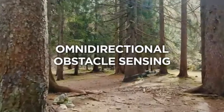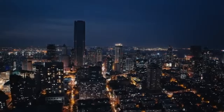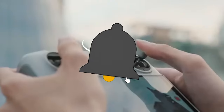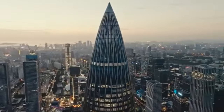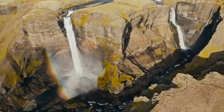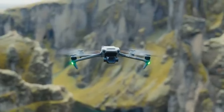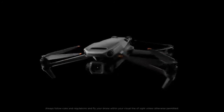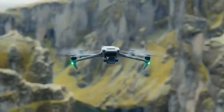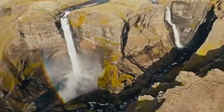Whether you're shooting action-packed scenes, architectural wonders, or landscapes, the Mavic 3 Classic guarantees amazing results every time. It boasts cutting-edge stabilization technologies including active track 4.0 and free-axis gimbal stabilization, which ensures steady and smooth footage even in difficult flying situations, allowing users creative freedom in capturing dynamic views with clarity and precision. Its smart flight modes and automated shooting features, like smart photo and hyperlapse, enable both inexperienced and seasoned pilots to capture professional-quality footage with ease.